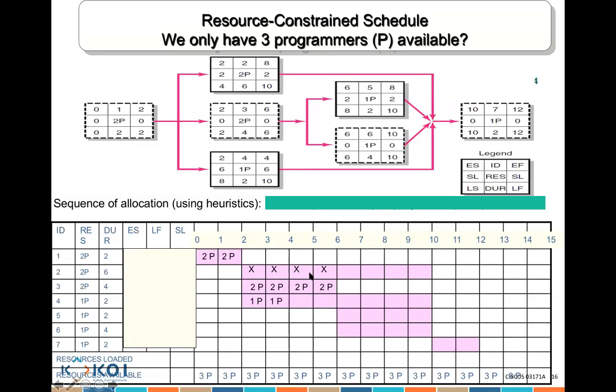Because the activity needs 2 people. If the activity needs one person, yes, you can start in day 4. But because this activity must be done by 2 people, you'll have to start it at the same time. So you can't put 2 people here because you will go over the available resources. You'll put the 2 people to start in day 6 for a duration of 6 days. So 6 to 7, 7 to 8, all the way to 12. I'm allocating 2 persons per day for a duration of 6 days.